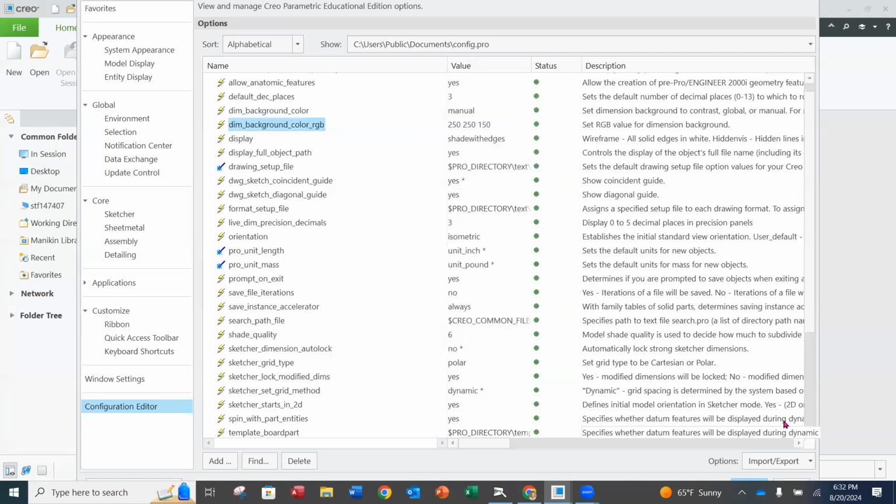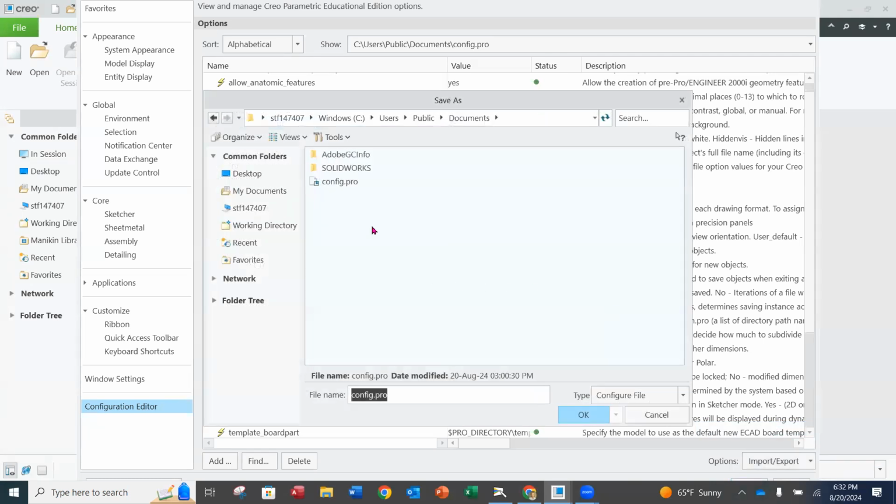Now, what we want to do is you're going to notice down at the bottom here. Now I'm going to scooch this up over here. Down at the bottom, it says options for import and export. I'm going to arrow down here and you're going to notice that you have the option to export per current filter. So everything that you set up right now is going to be for your current session only. If you don't save this, you would have to go back in the next time that you open up Creo and you would have to reset those. So what we want to do is we want to export these so that we can then pull them up when we want to. So we're going to export per the current filter.